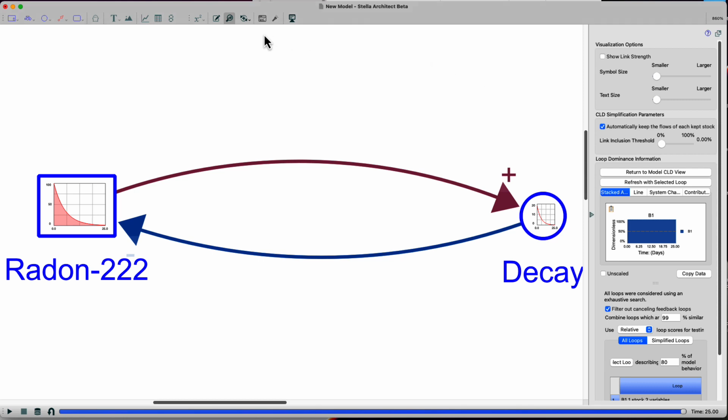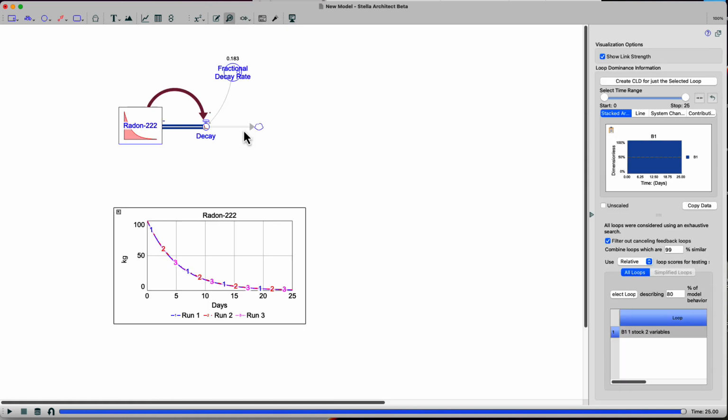And if I go back, I'm going to go up here and click on this icon and go to stock and flow view, and I've gone back to the model. And I think that's it for this video. This is how to build the Radon 222 model. What you should have taken away from this is building the stocks, building the converters, and hooking the links to the variables that matter in order to be able to get the equations that you need.